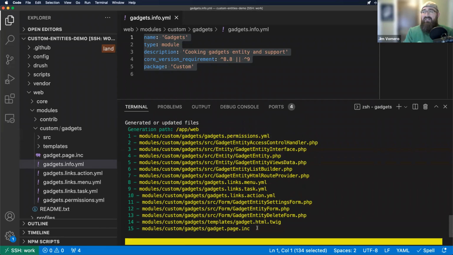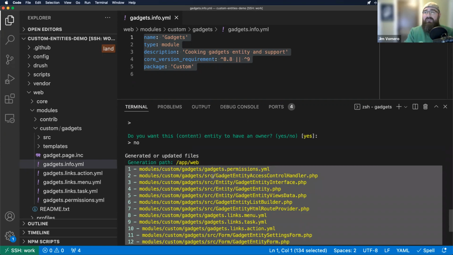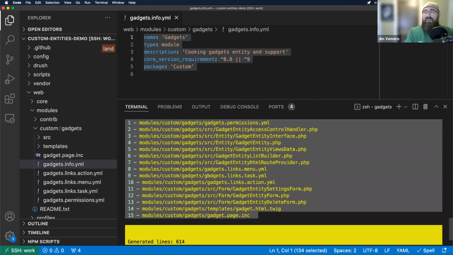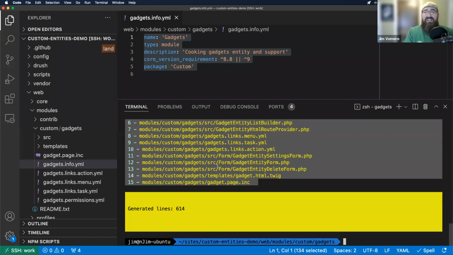It created a lot. This is stuff that, if you were creating custom entities regularly as part of the work you do, you'd have to memorize or have a cheat sheet. Drupal console kind of just gave me out of the box basics, like the least I need to feel productive. So I highly recommend Drupal console, especially if you want to learn how things like the entity API work. Create a module, create your entity inside it, and then create another one. Instead of saying translatable no or yes, change it to no, or no to yes. Same with revisionable. Change one of these and see how the output of the code changed. It's a great way to see how the API looks and works.